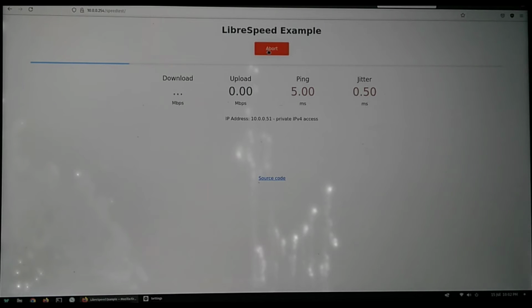Let's do a couple more tests and see. So 500 on the download, 400 on the upload, and we'll do a final test. As always with wireless, it's quite variable, but it's all within the same kind of ballpark. What I will do now is go and switch off the mesh node, and we'll do one more test just to make sure that the original less than 100 megabit speed is really what we expect without that repeater or the mesh node in the way.